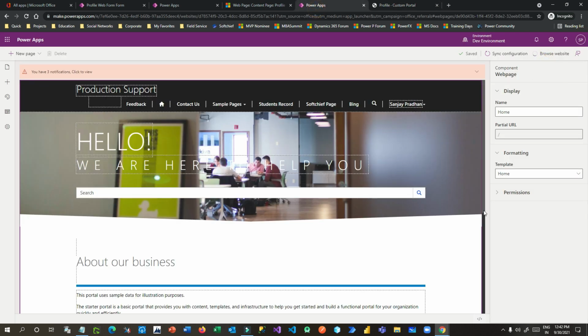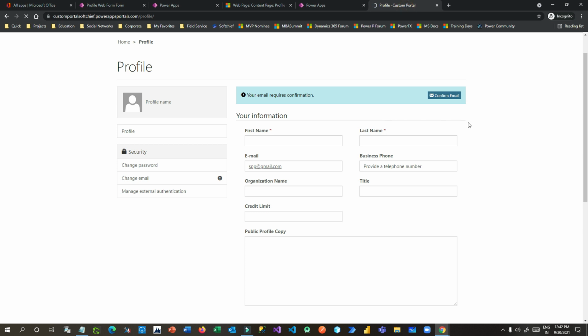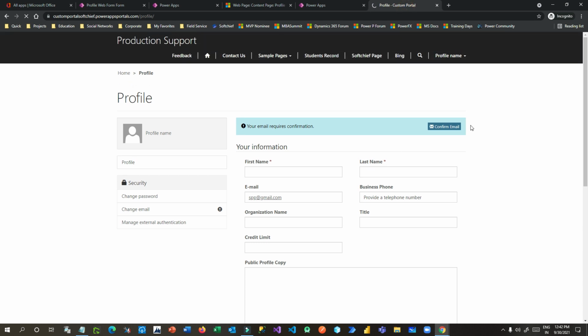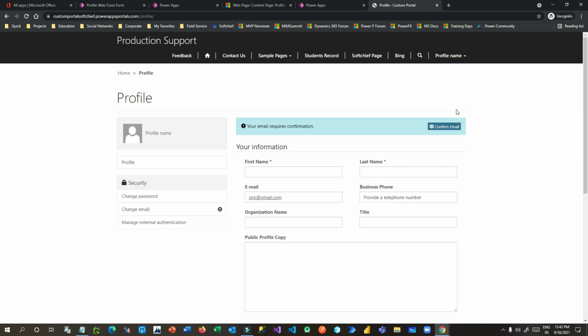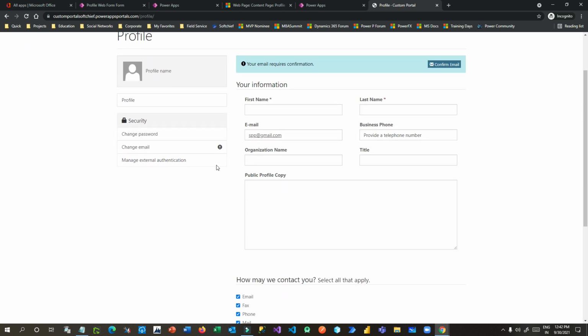So I'll click on browse website. Now it will load the latest information by clearing the cache memory, right? So I'll go again to profile page and click on profile. Now that is hidden.